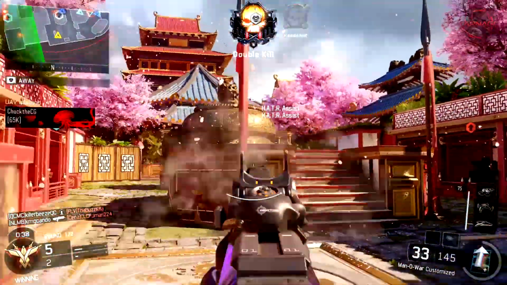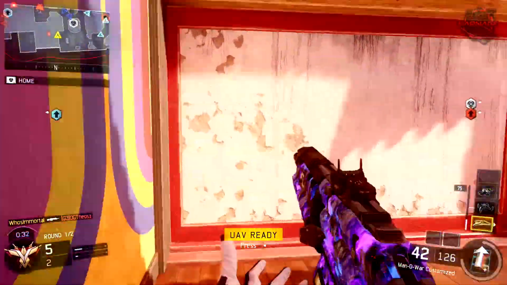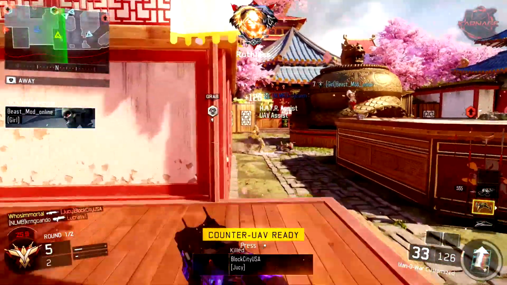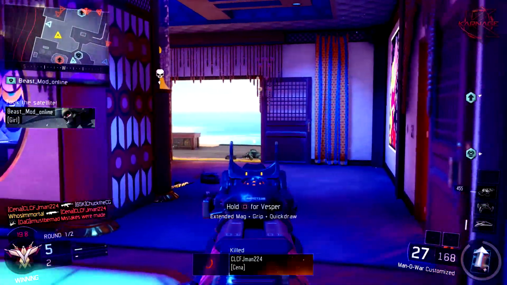Moving on to perks. In perk 1, I am using Flak Jacket, and in perk 2, I'm using Fast Hands, and in perk 3, Greed with Scavenger, and that'll complete all 10 points for my class setup. So if you guys need a class to use while playing these new maps, this is definitely one that I would recommend. I think I dropped like a 26 gun streak on Spire with this, and just in general, I was finding a lot of success using this class setup.